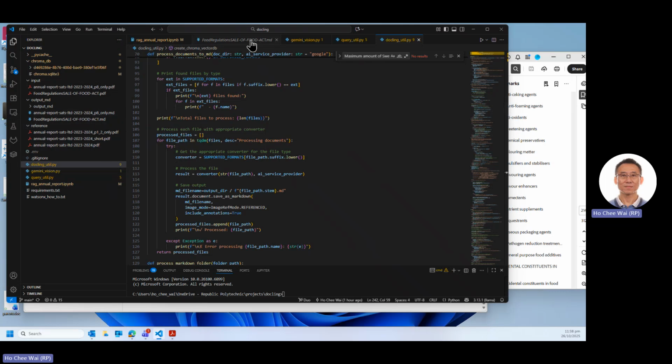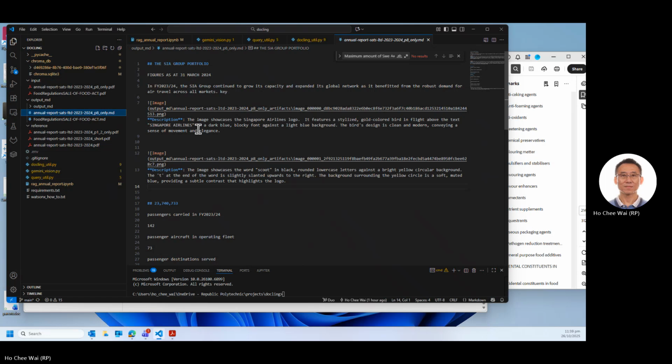So let me open up this one again. Look at this. Output MD. Okay, inside this markdown folder, there is actually an image. All right, and they're going to pass this image along to Google to say, hey, what is this thing talking about? Yeah, what is this thing about?